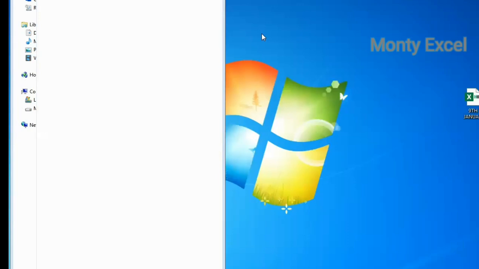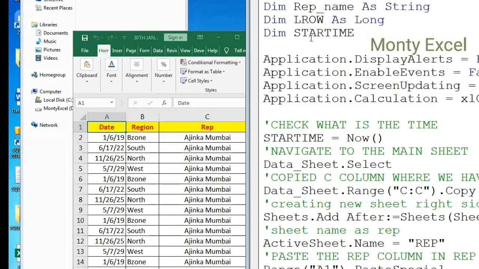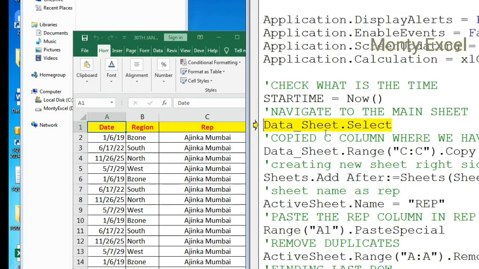Hold on, guys. All right, now we are trying to use the F8 key to slowly navigate to each and every line to see where exactly the issue can be, because now we are transforming the entire sheet concept to a workbook concept. Now, when I press the F8 key, the first thing it is trying to check is the current time. Okay, that's fine. Now it is going to the data sheet.